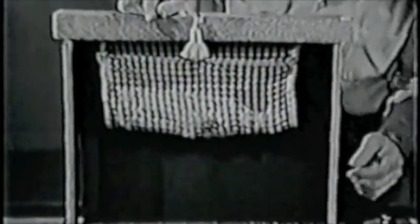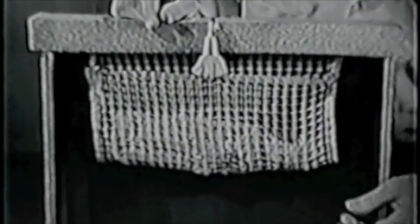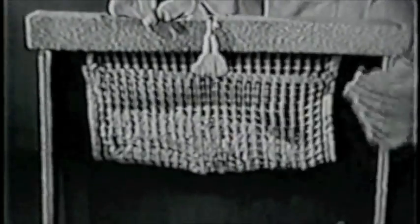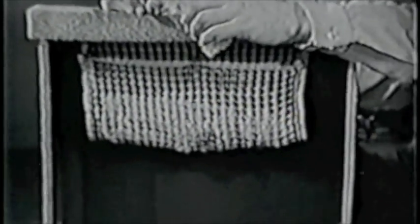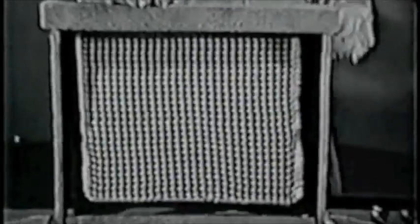And now from a different region, the African cargo net illusion. Inside of this net, usually wild animals are held captive. This time, a beautiful young lady is held captive. You notice she can be released by pulling this tassel. The net will drop open. But instead, this time, she will completely disappear. Watch and see if you can see how it's done. 1, 2, 3. Gone.